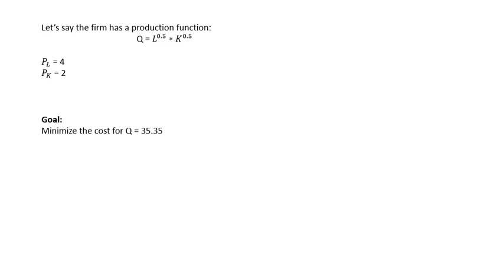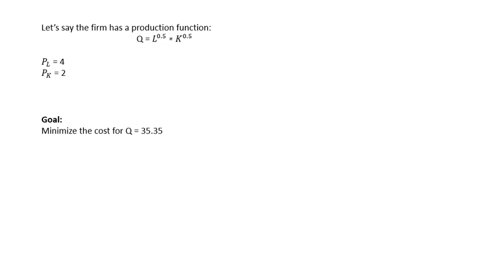Hello everyone. So far we have seen how to find the maximum output for a given budget. That is how a firm can make the most out of its available resources. And now let's turn things around. What if the firm has a specific level of output it wants to achieve? In this case, the question becomes how can it produce that output at the lowest possible cost. So let's explore how to find the cost minimizing combination of labor and capital for a targeted level of production.